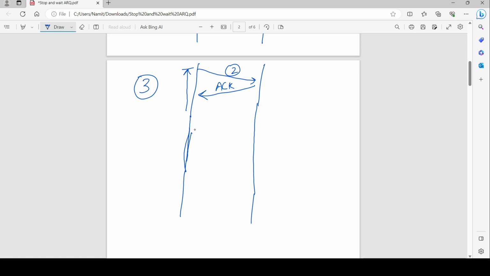Let's say at this point data is sent. So let's say 3 is being sent, and the timeout timer is started here. Due to some incident, or due to some congestion on the network, it took more time to send the acknowledgement.